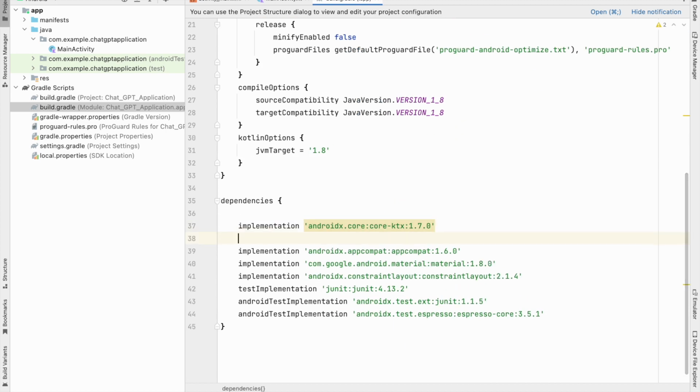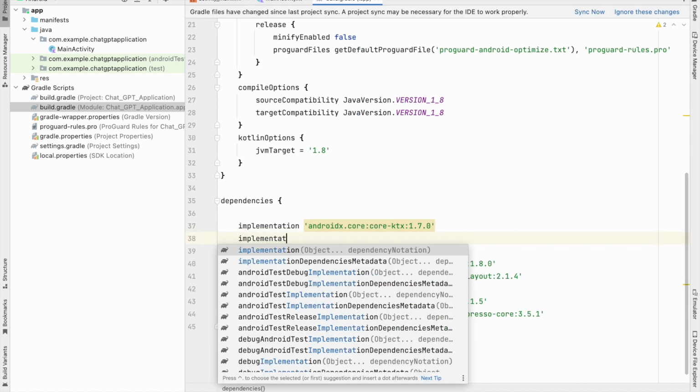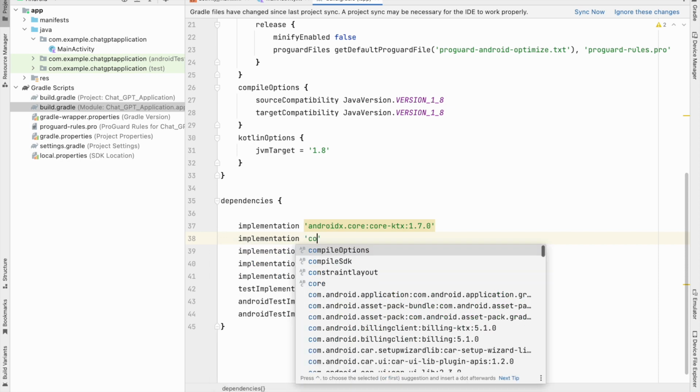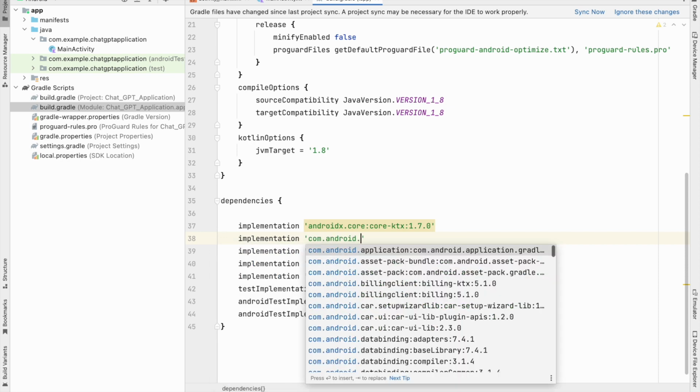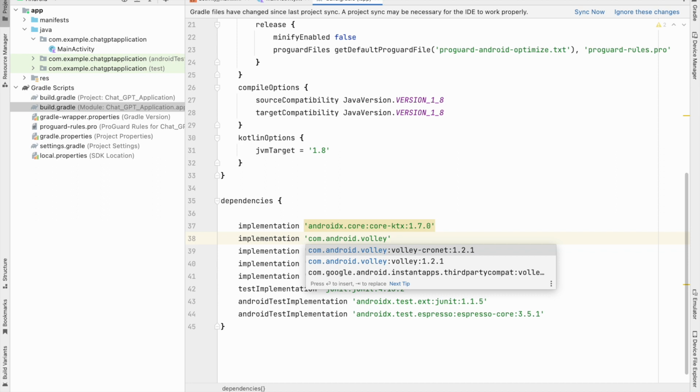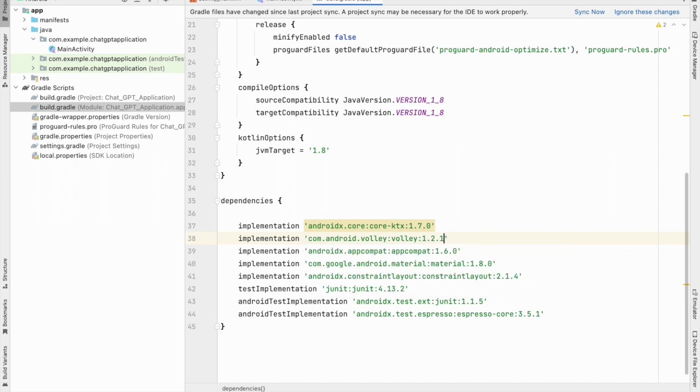Inside this, in the dependency section, we will be adding the dependency for Volley. After adding this dependency, we have to simply click on Sync Now to install it. It will take some time to install our dependencies.